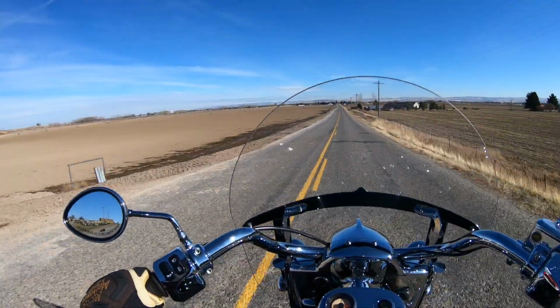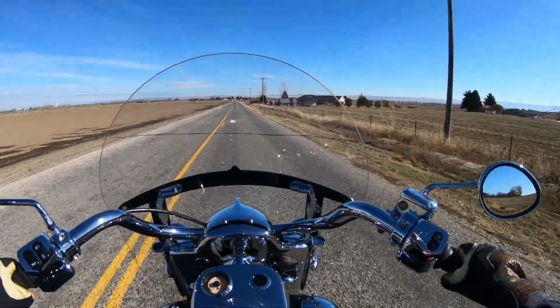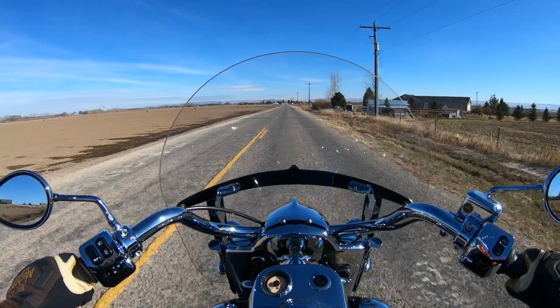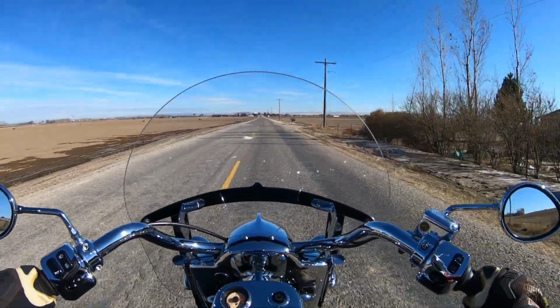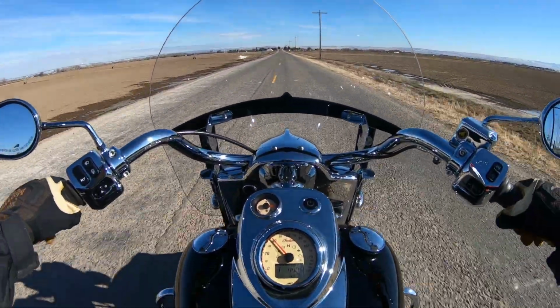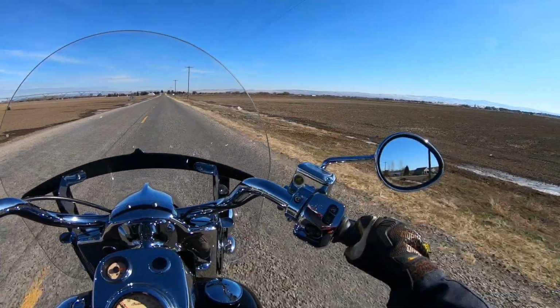Anyway, what we're going to do is go find us a nice spot where we can review the Springfield. As you can probably see, there's some snow on the road, so it's getting to be that time. They're starting to salt the roads, so it's time to put that thing away. We'll get the oil warmed up, go home and change that, and put this thing away for hibernation.